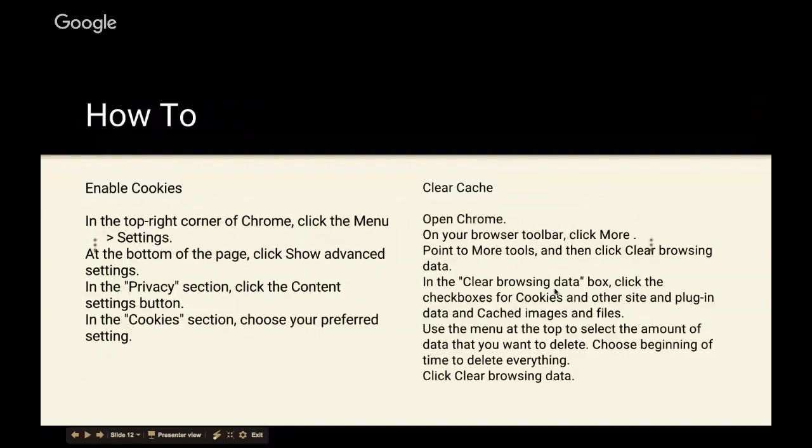The first one is to have them go through their browser and clear all of their cache and enable cookies. Cookies are going to allow the browser to hold in its memory that sign-on information, and Turnitin uses it. Because it's single sign-on, it needs that piece to be able to communicate back and forth. If you want to enable cookies, and this is for Chrome, which is the majority of what gets used around here, you go to that side menu, the three little dots, and then go to settings. At the bottom of the page, you go to advanced settings. You click privacy, go to the cookie section, and choose your preferred setting, which is going to be enable all cookies.